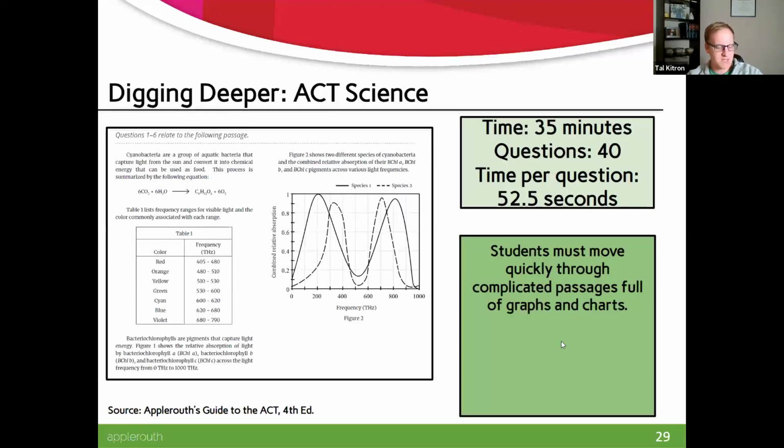All right, definitely going to leave some time for questions. We've got about 20 minutes or so. Let's spend 5 of those on the science section. This does give a lot of people trouble initially, but when they get to know it, it's a bit easier. The key is understanding that you don't need to know that much science to do almost any of these questions. It's another 40 questions, 35 minutes. There are 6 passages. Each of them will have 6 or 7 questions apiece.